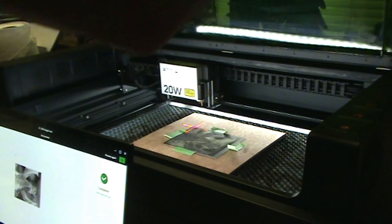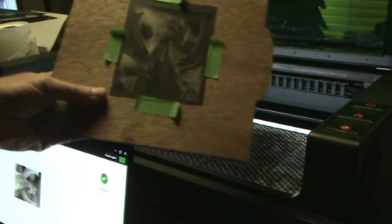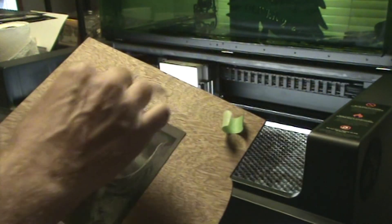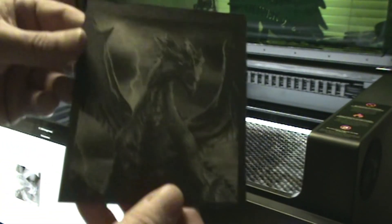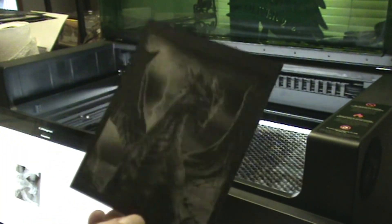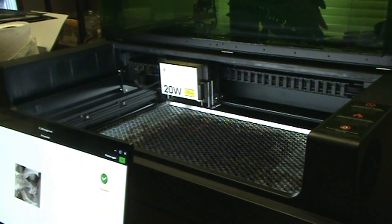We are all done. Pull it out, take the tape off, and we have a simple design of a dragon. Ready to go, ready to show off. This is by far the easiest beginner project anyone can ever do. It came out very nice. As you can see, it's just simple paper. Easiest beginner project anyone can do — total time: 20 minutes.